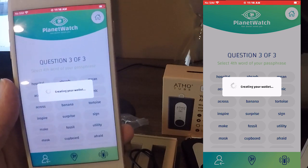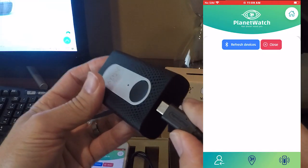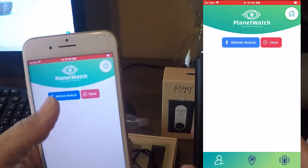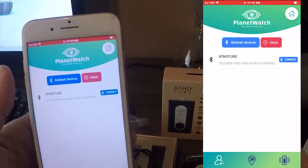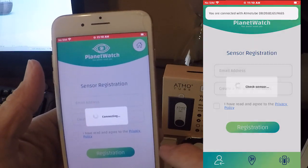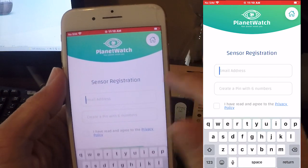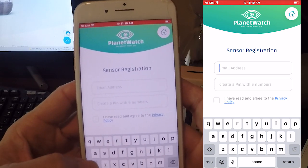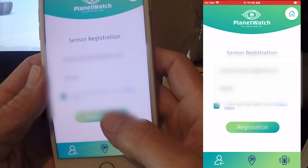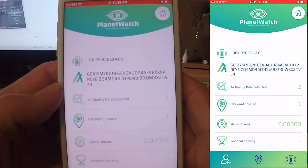All it's doing is creating another Algorand wallet. If you already have one, I believe there's a way to merge the two — I haven't tried it yet, but I kind of like having two Algorand wallets because you can see the balances and import one wallet into the other account and see them both on the same app, which is pretty convenient. That way you can differentiate where you're getting your planets from and see how each device is doing. From the Planet Watch app, you're going to connect your sensor, log in with your email address and the PIN that you created, hit registration, and your wallet is all set up.